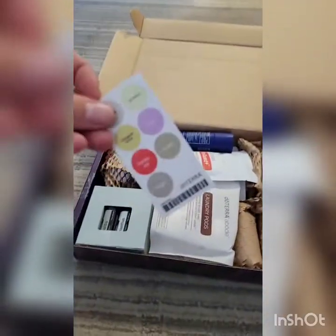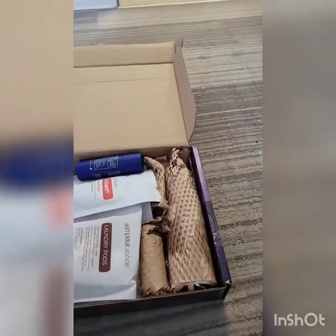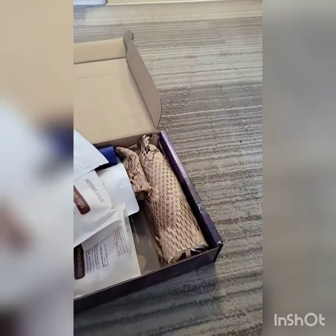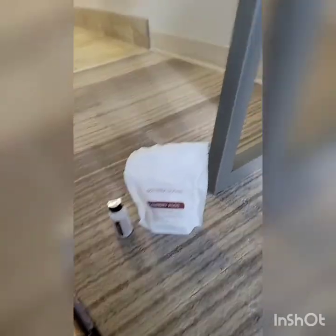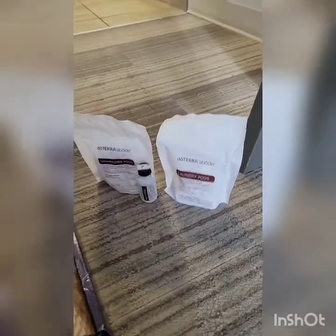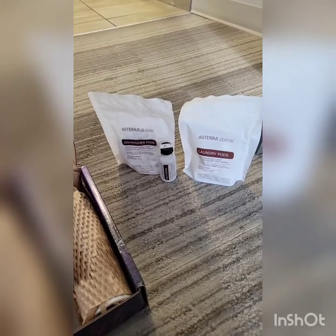We have our lovely stickers so we can have everything labeled with the new oils. So the new oils are pretty cool. In this we have our Abode line — Abode is a new type of essential oil based off a ton of scientific research about bacteria growth and which essential oils do the best at fighting off and inhibiting bacteria growth.